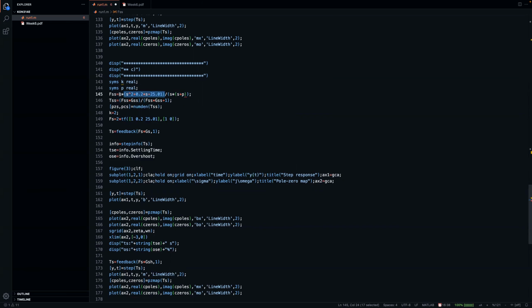We will end up with K over S times S plus P. So if you neglect K for a moment, you would see that the open loop poles, or the loop poles here, would be one at the origin and the other one at minus P. So since there are going to be only 2 poles, no finite zeros, everything is canceled out, we would end up in a root locus that is quite familiar to us.